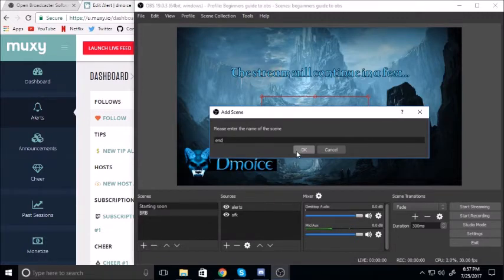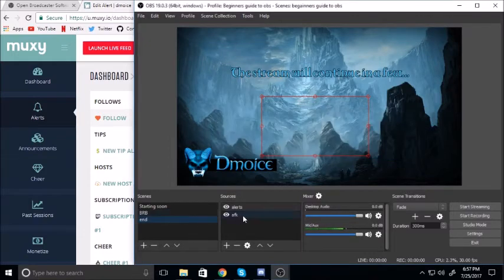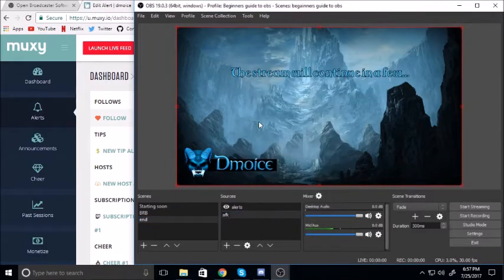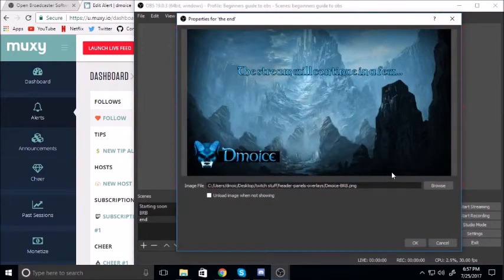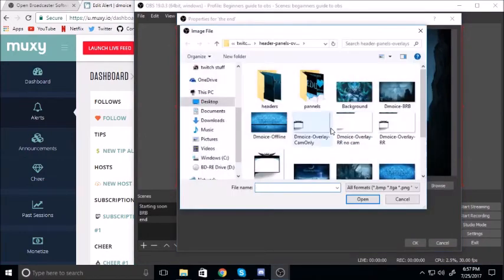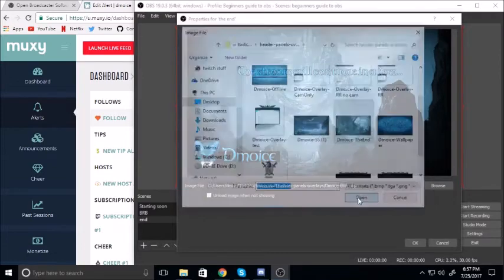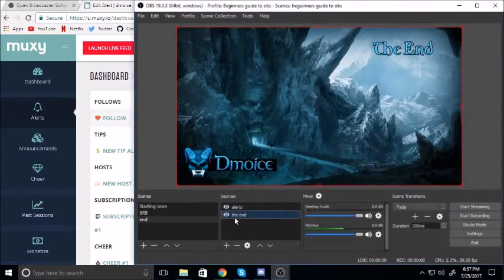I don't, I usually just click between them, but say we're going to set up an end, so we're going to rename this from AFK to the end. Then we'll go to properties, click browse, and then we'll select our end screen. And bam, we have 3 different scenes set up that quickly.